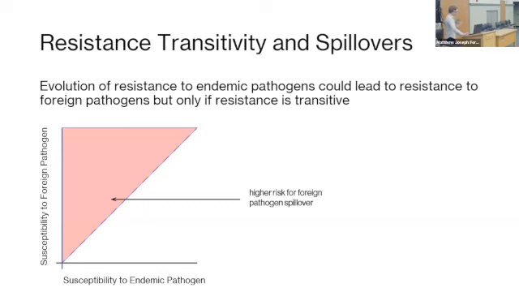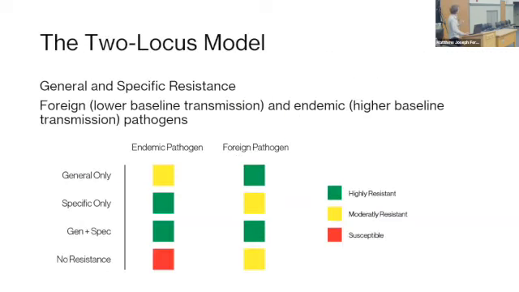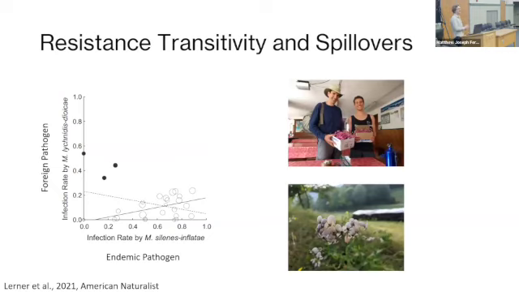So this is something that some of our collaborators, Michael Hood at Amherst College and his student Noah Lerner, have looked at in the flowering plant Silene vulgaris. And so they collected a bunch of plants from the field, and then they measured their susceptibility to both their endemic anther smut pathogen and a foreign pathogen that was closely related but shared no coevolutionary history. And so overall, you can see that they found this general trend of positive transitivity where susceptibility to both pathogens was positively correlated. However, there were a few notable outliers that you can see in the black dots, and these individuals were much more susceptible to the foreign pathogen than they were the endemic pathogen.